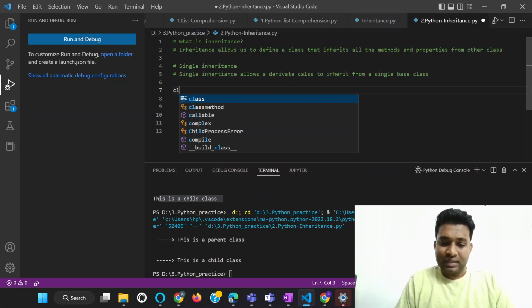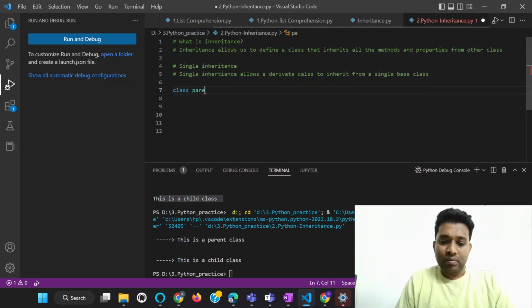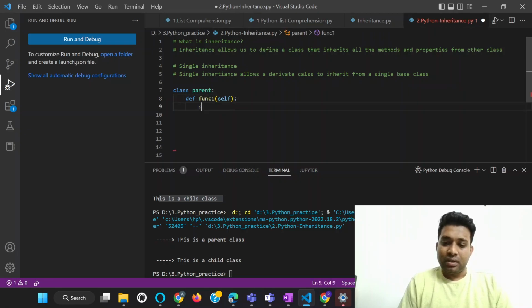Let me define a class called parent. Okay, and let me define a function, func1, with self. Okay, now let me print "I am parent class".